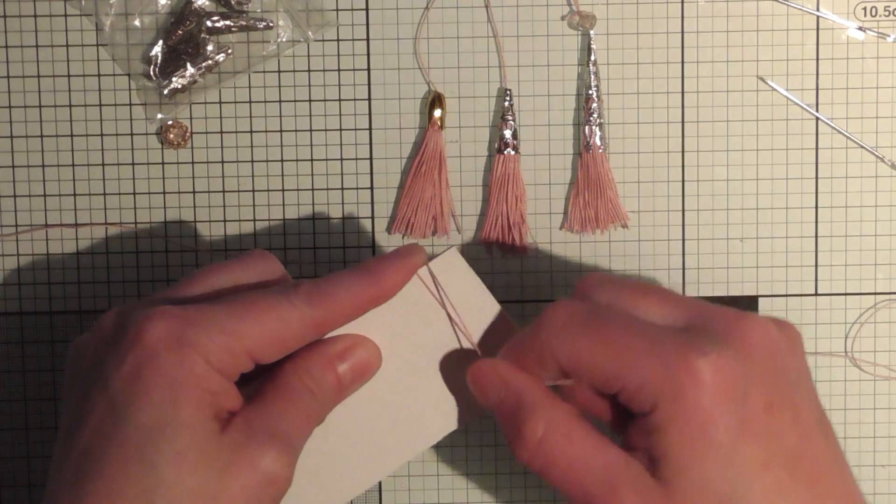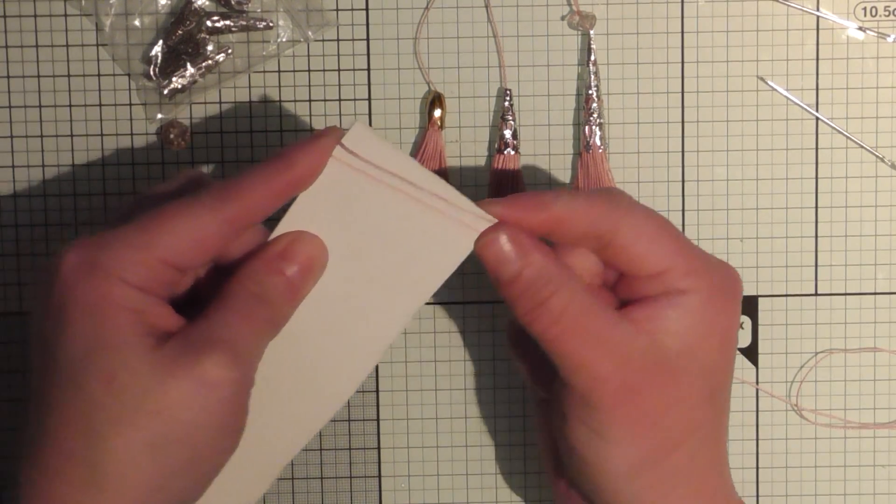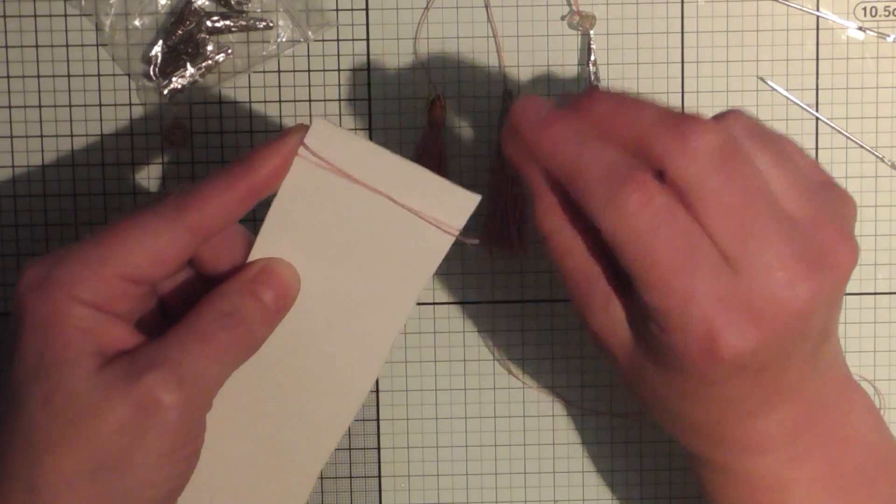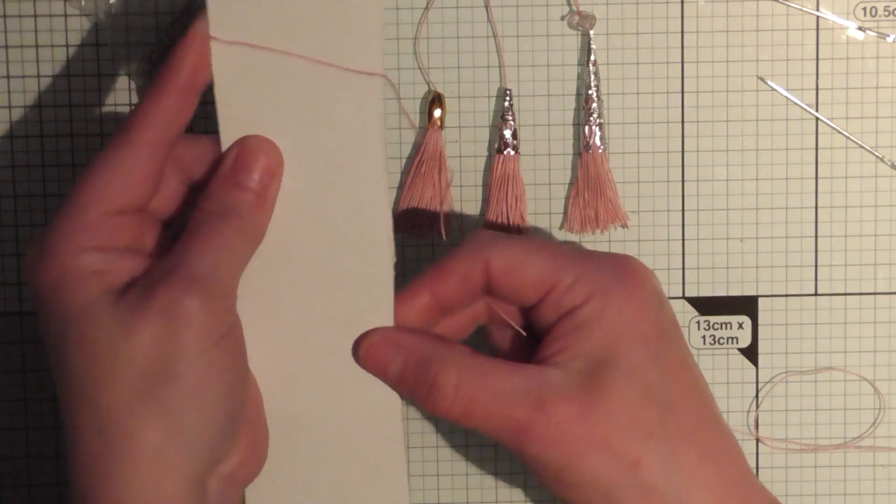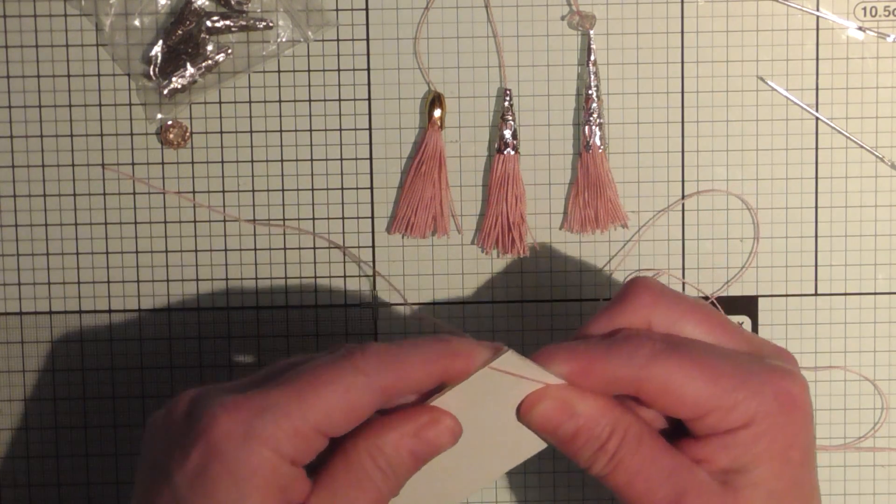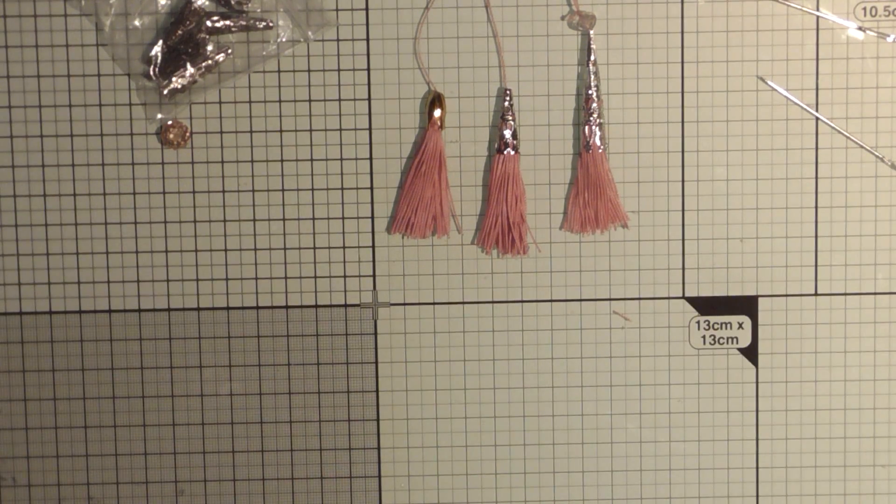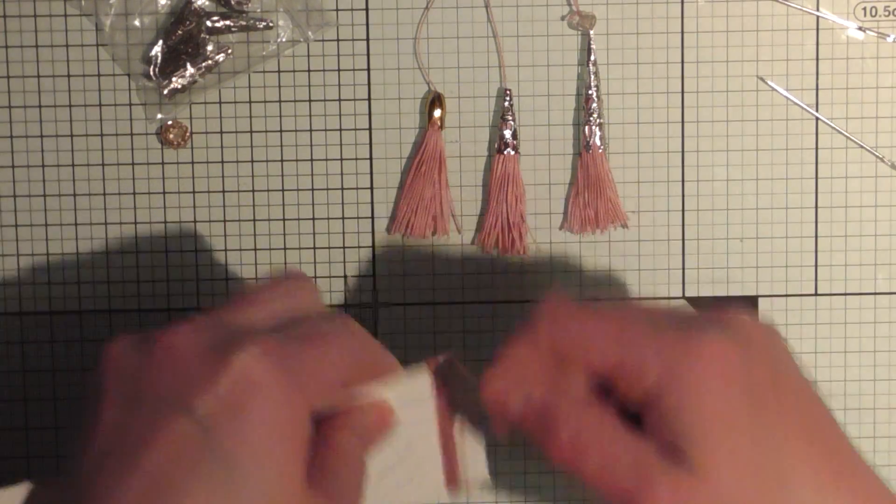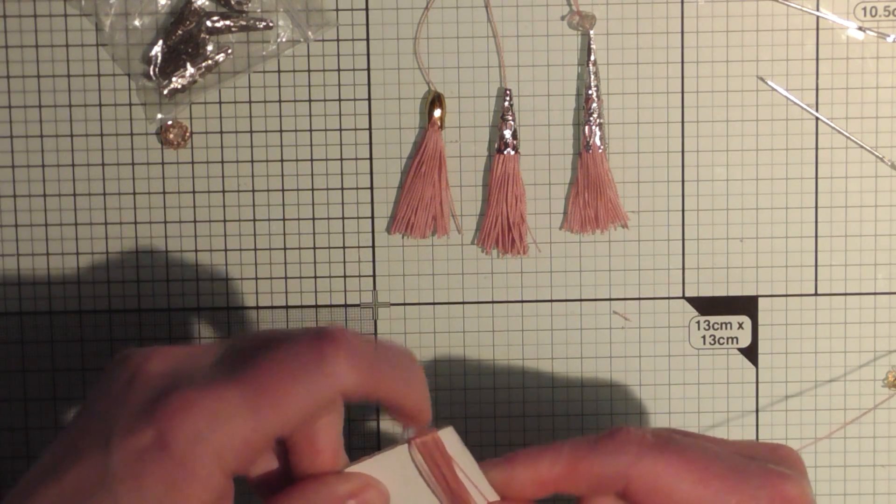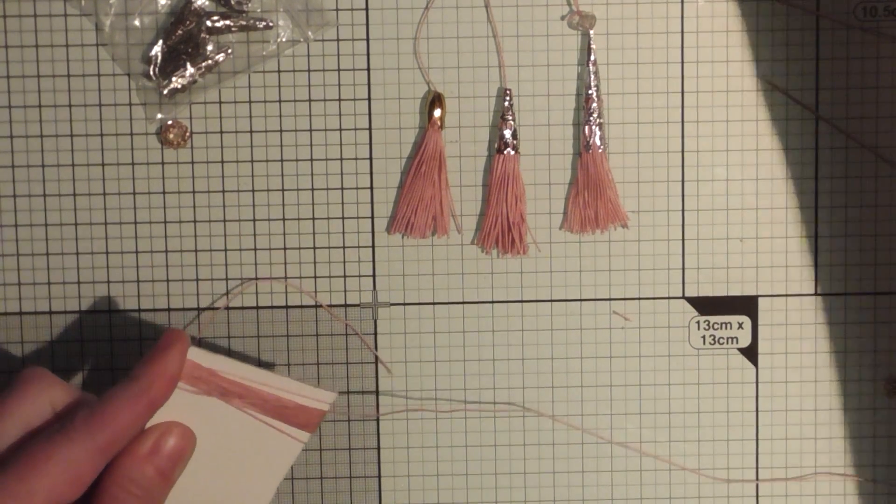Now, when you're wrapping round, wrap round nicely, but don't go like you're wrapping a scarf on somebody you don't like. You don't want it really tight, or else when you come to slip it off your template, it'll be really stiff and you'll get annoyed. And also, when you start wrapping, wrap as close to the edge as you can. Don't start wrapping right down here, because you've got to get it off. So, this is just long because you can hold it. Right, so I've got my long tail here, and I'm going to wrap round thirty times, and then I'm not going to talk while I'm doing it. One, two, three, four, five, six, seven, eight, nine, ten, eleven, twelve, thirteen, fourteen, fifteen, sixteen, seventeen, eighteen, nineteen, twenty, twenty-one, twenty-two, twenty-three, twenty-four, twenty-five, twenty-six, twenty-seven, twenty-eight, twenty-nine, thirty. Right, and then I'm just going to cut it off at the end.